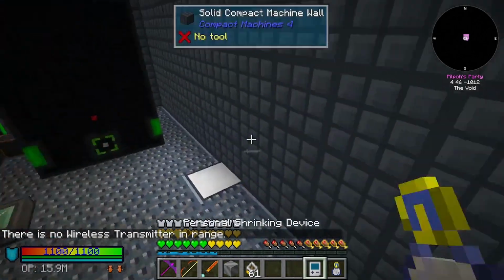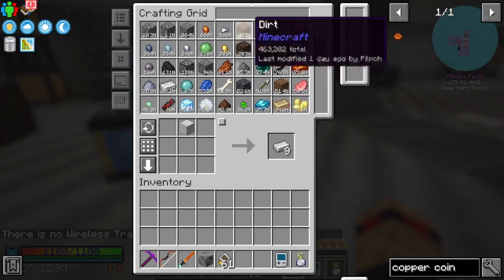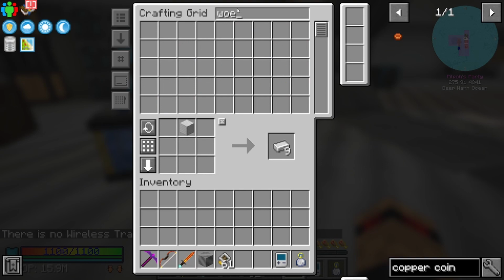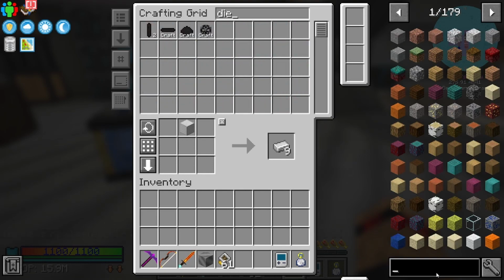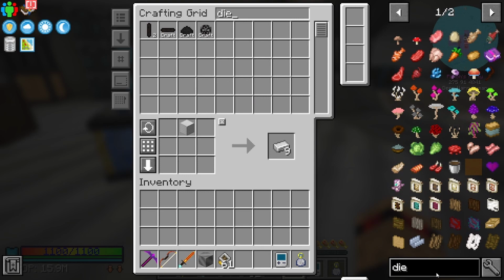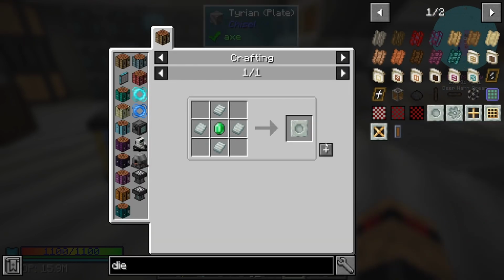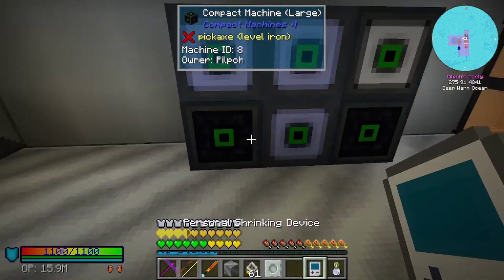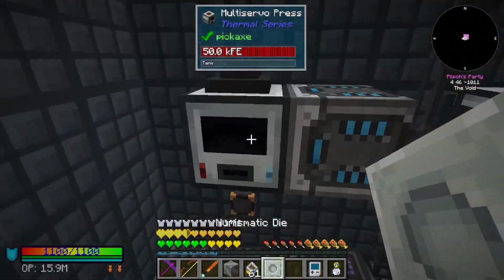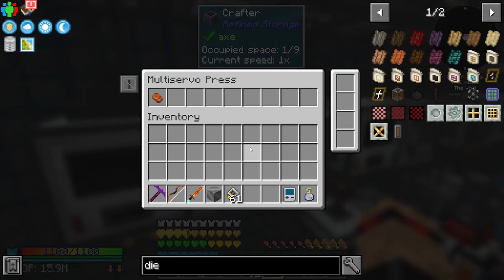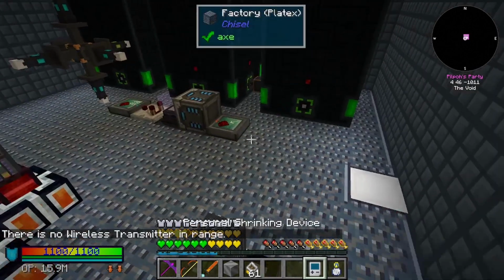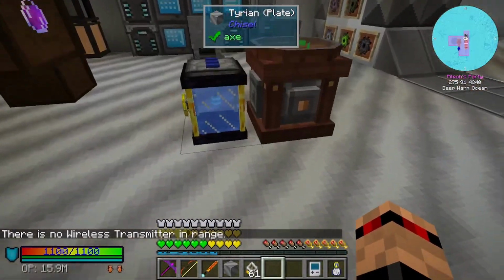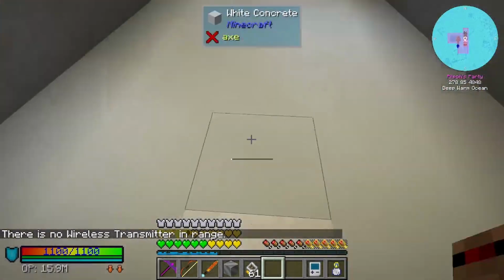Right, now all we need is that working die, which we didn't make, I forgot. Lovely. Chuck this back in, do one of those, and we should be able to... it's not it over here.